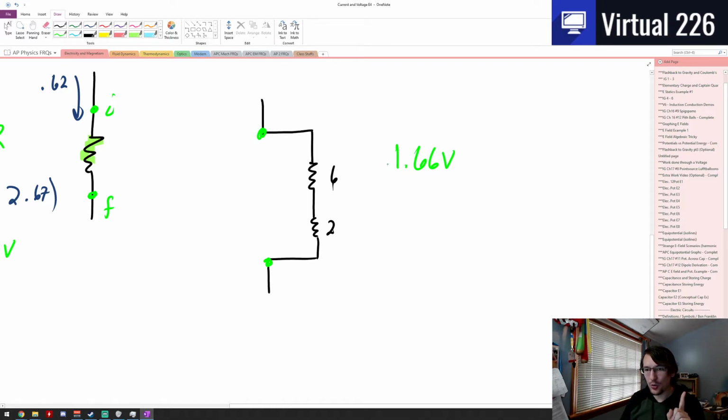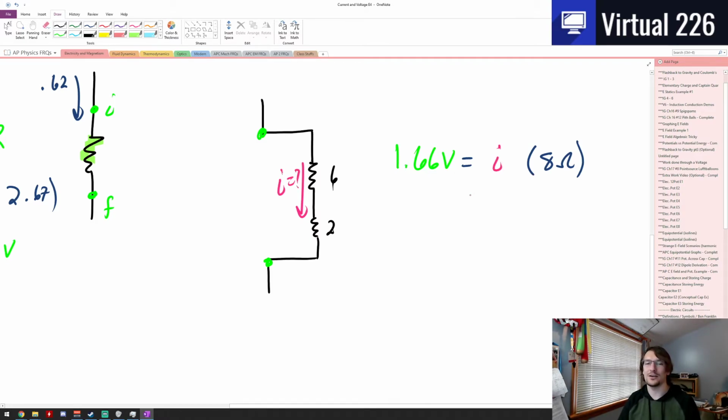I also know what this total resistance is. That total resistance there between the 6 and the 2, since they're in series, is 8 ohms. Well, what is the current running through this then? Well, that's easy. V equals IR. And this will actually give us the I3 of that circuit we are looking for. So by doing this, I can immediately find what the current is running through the 2. So I divide each side by 8. I find that the current running through this branch of the circuit, what we called I3 before, is 0.21 amps.